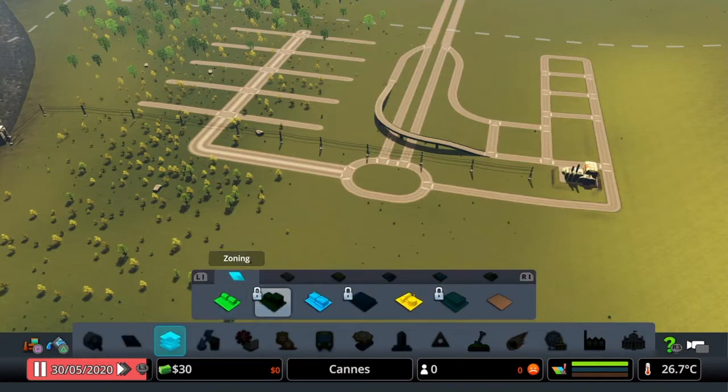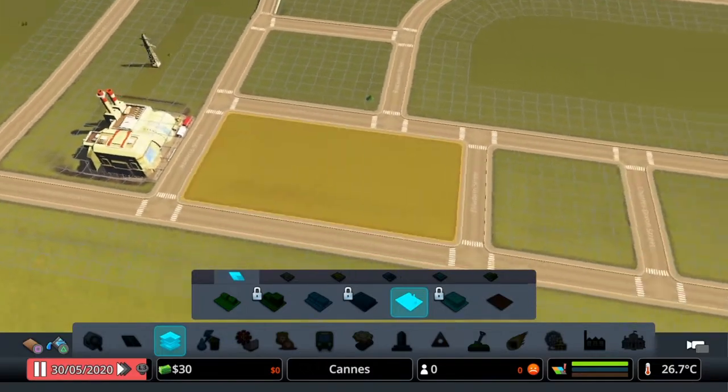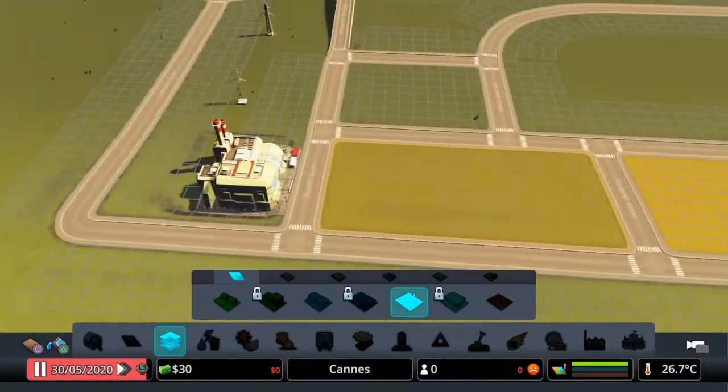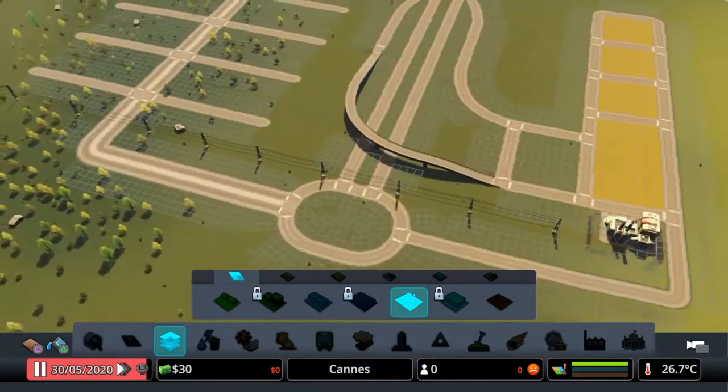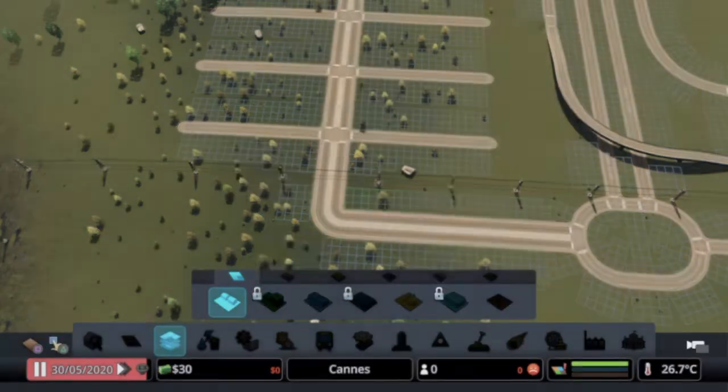We just need to tell people where to move in. So we'll start out with our industry. We're going to fill in these areas. Industry, you guys can come down here. They should naturally gravitate to sort of start nearest the power. It's relatively clever in the way it does that.